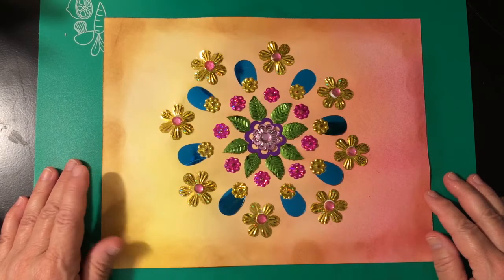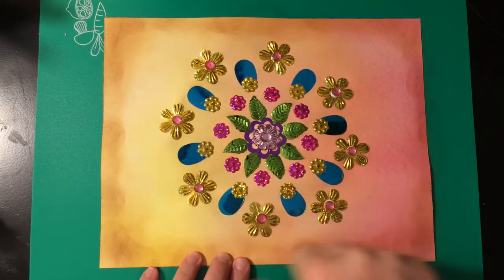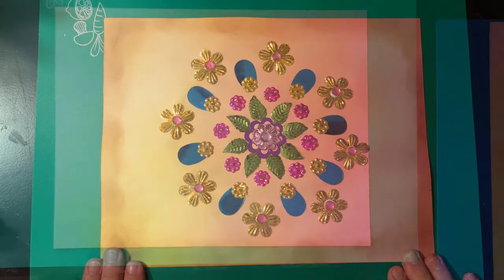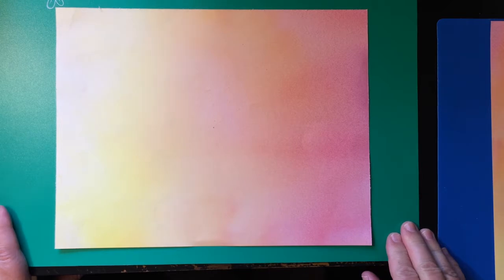Today we are going to make a mandala made out of sequins. This is so much fun, and you could also do this with buttons if you wanted. So let's start! There are just a few things you will need for this project.